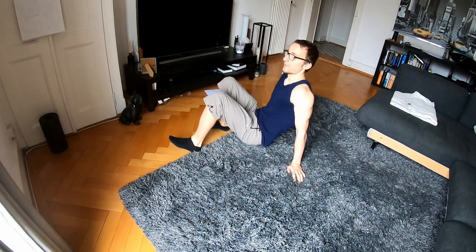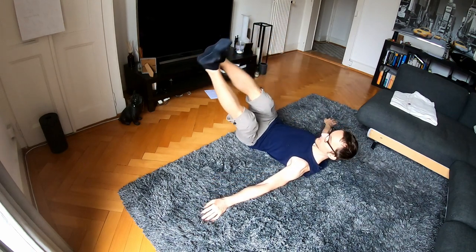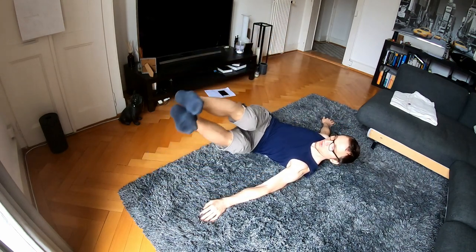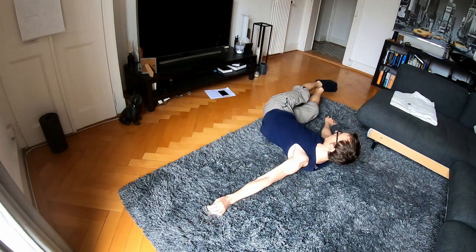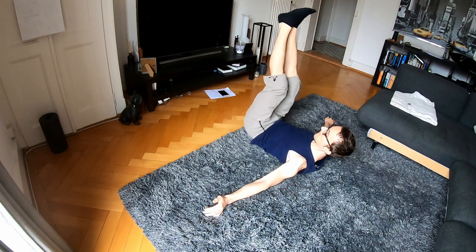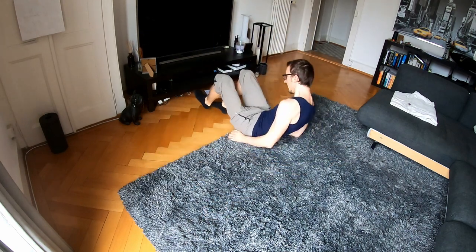Then we have the windshield wipers. I've already shown them in my previous workout video for bouldering strength. Here doing a windshield movement. Try to do it slowly and do not bump on the floor, but stop some time before. Yeah, so this is it.